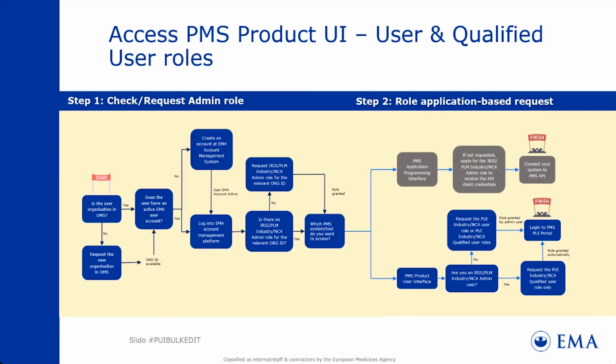After that, you need to make sure that you are registered to the EMA account management portal. You have an active account, and of course, if not, you do it. If it's already activated, then you just log in. And in that case, you can search in the area of manage access the respective role. If you are the person who will be in charge of being the administrator user for that organization, you can request a role. If it's the first one, it will be approved by the agency. You need to submit a letter. The agency will validate it, make sure that everything is correct, and grant you the access.